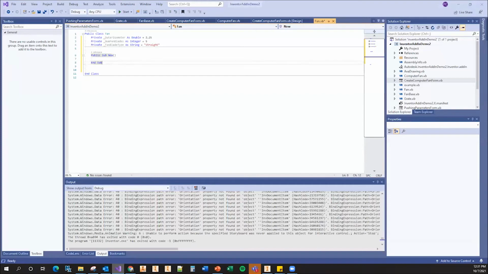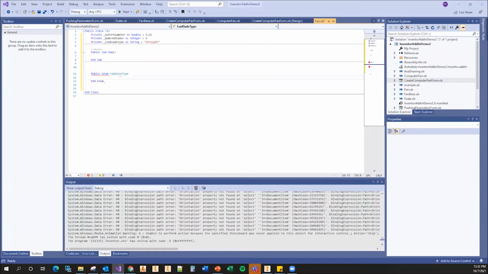Yeah, sure. So maybe I'll go into enums here. Let's do a public enum of type, what do we want to call it? Fan blade type. And then I'll explain what it does. So what enums are is they're basically turning a variable that's an integer, but the integer has text tied to it.